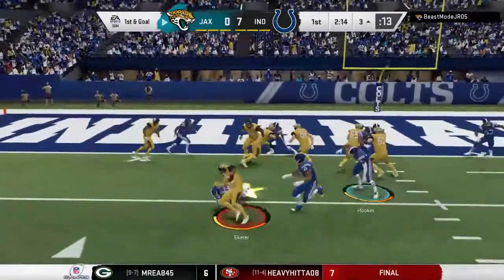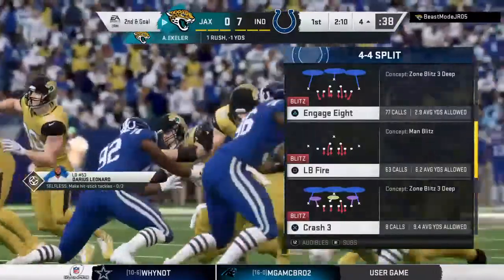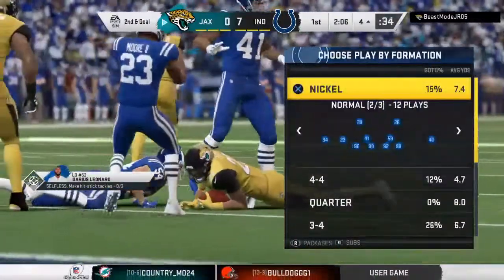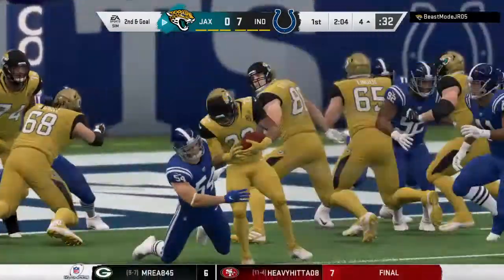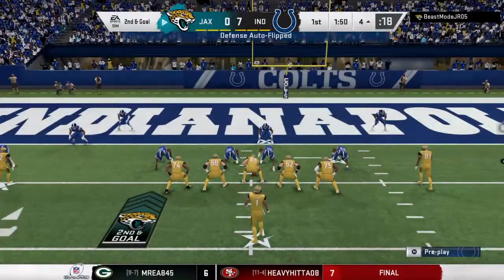Trying to punch it in with Eckler. And this one will wind up with him losing yardage. Back to the 4-yard line. It's a loss of a yard there, and it's second down. The short field shrinks even more with the type of bodies they brought in on that play. Those extra tight ends, they weren't able to secure their blocks, and that one ended up going backwards.